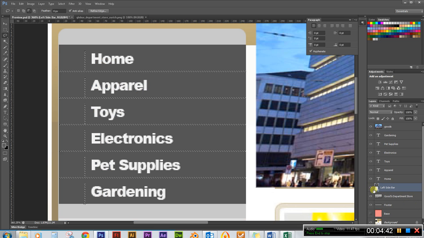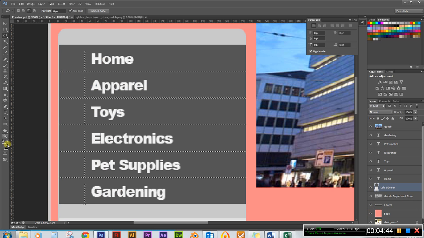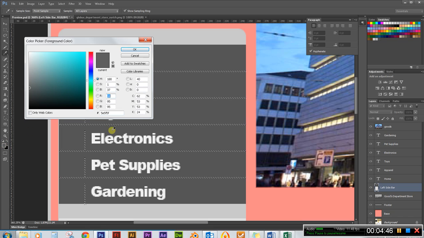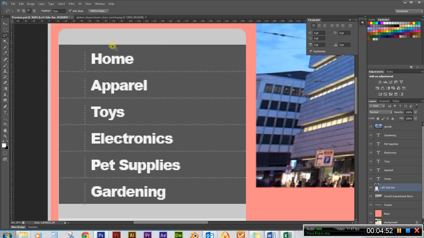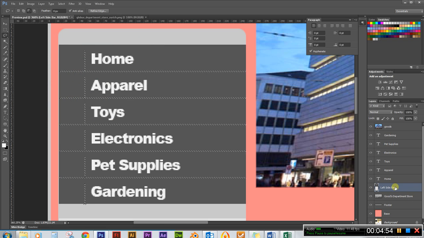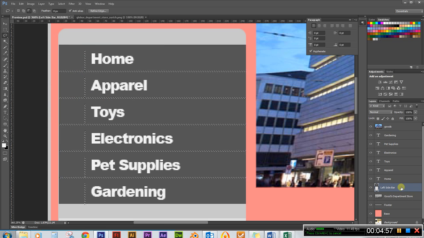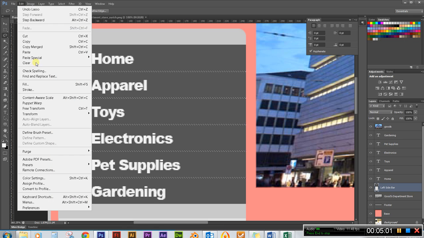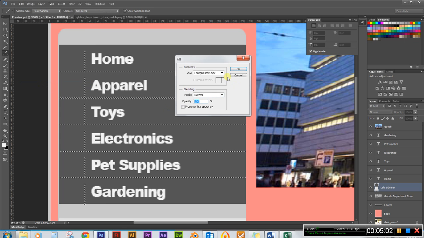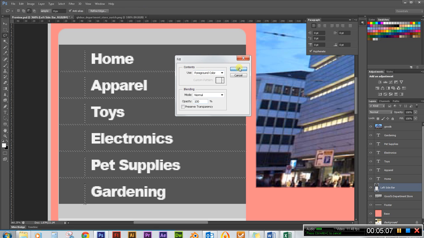So let's go ahead and I'm going to pick on my foreground color, and then I'm going to match the color of the text. Click OK. Let's make sure left sidebar is selected, and I'm going to go to Edit, Fill, and I'm going to make sure foreground color is selected, and then click on OK.